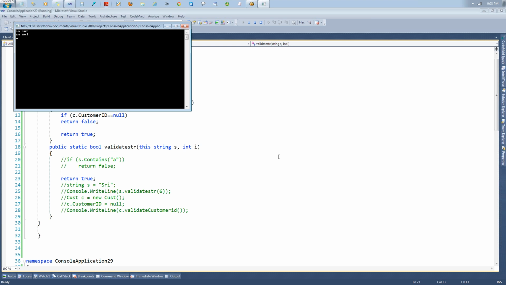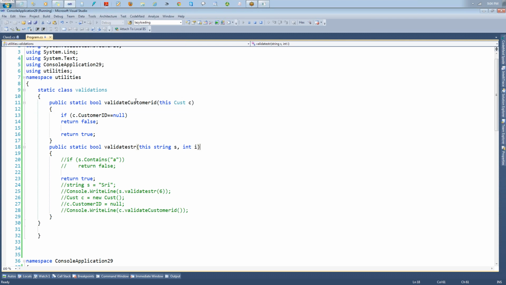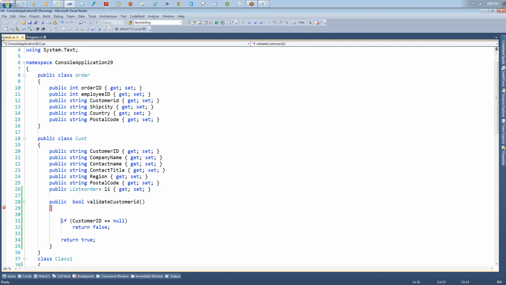And now you can assign not only one function, a list of functions also. You can assign a list of functions also.